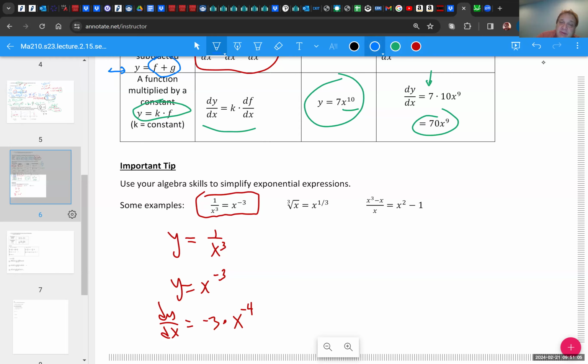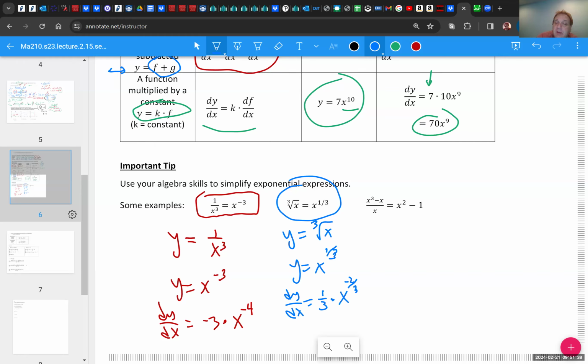Okay, so second problem here, circled in blue. If I have y equals cube root of x, none of these rules apply to cube roots or roots of any type, but we can write a cube root as a fractional exponent, 1/3. And then I can apply my power rule again. I find the derivative: I bring that exponent down in front as a coefficient, as a multiplier, and then I do one smaller exponent. So make sure you practice your fractions. 1/3 minus 1 is negative 2/3, and that's literally just subtracting 1 off of the exponent.